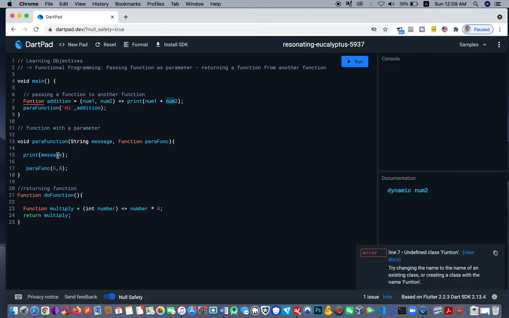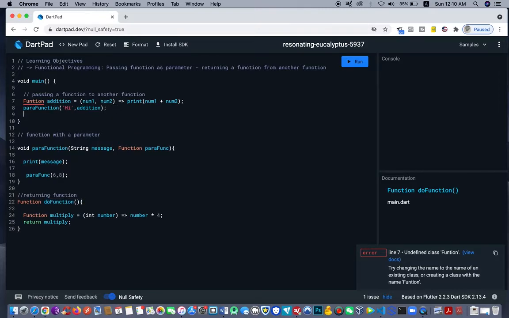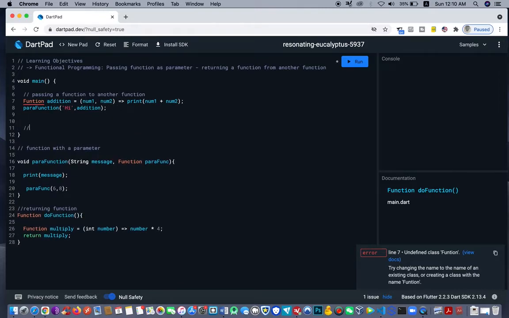Then the next one is the do function. We also have to call the do function here. So this is actually the receiving function. Yes, receiving function.